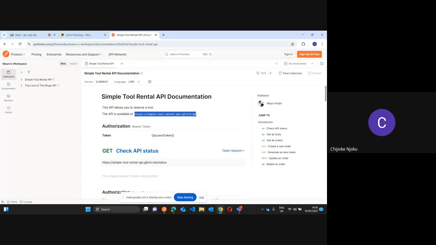That's your base URL. Now to find the status, room 101, you put /status. Do you understand? That's where you are going to find the status.